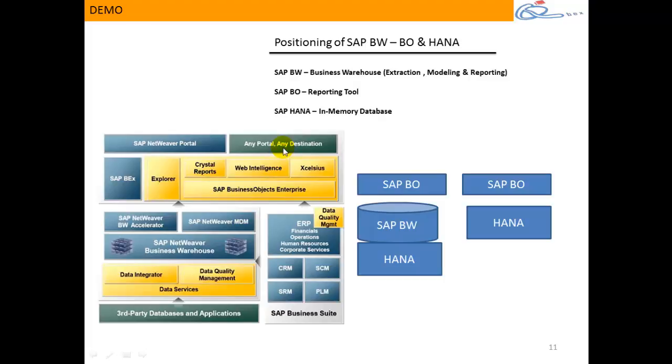And if you look at the next one here, you have a BW system. Normally every time you install BW, you always install it with some database in the backend. You install your database, and on top of it you install your BW server. Now instead of installing with some other database like Oracle, SQL Server or Sybase, we can also install with HANA as a backend. That's where we refer to it as BW powered by HANA, where the reporting can be done on BO. So HANA will act as a database for the BW system, empowering BW to perform with high intensive performance. And apart from this, you can also use HANA as a data mart, where data from different systems comes into HANA, and then reporting is done on top of BO.